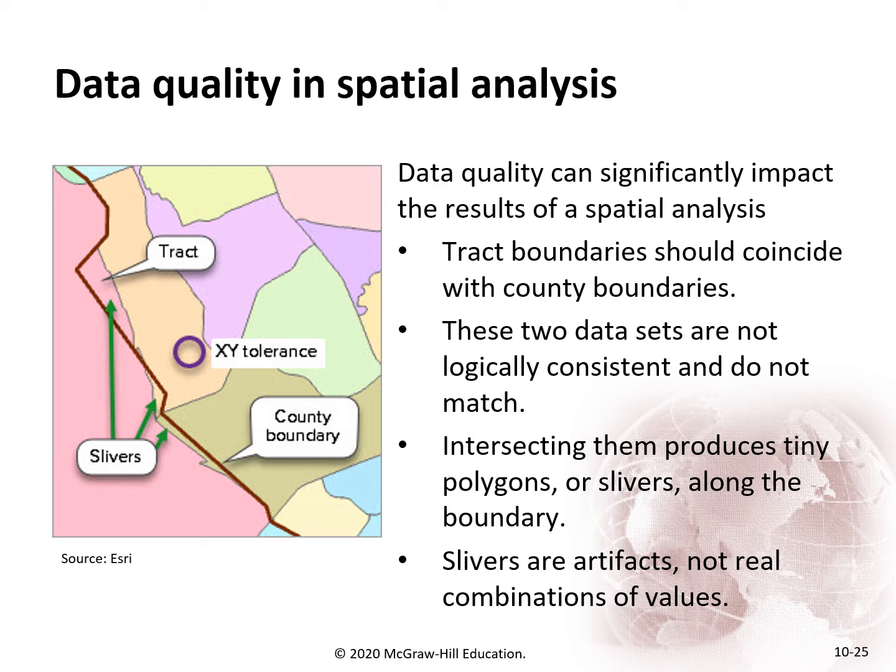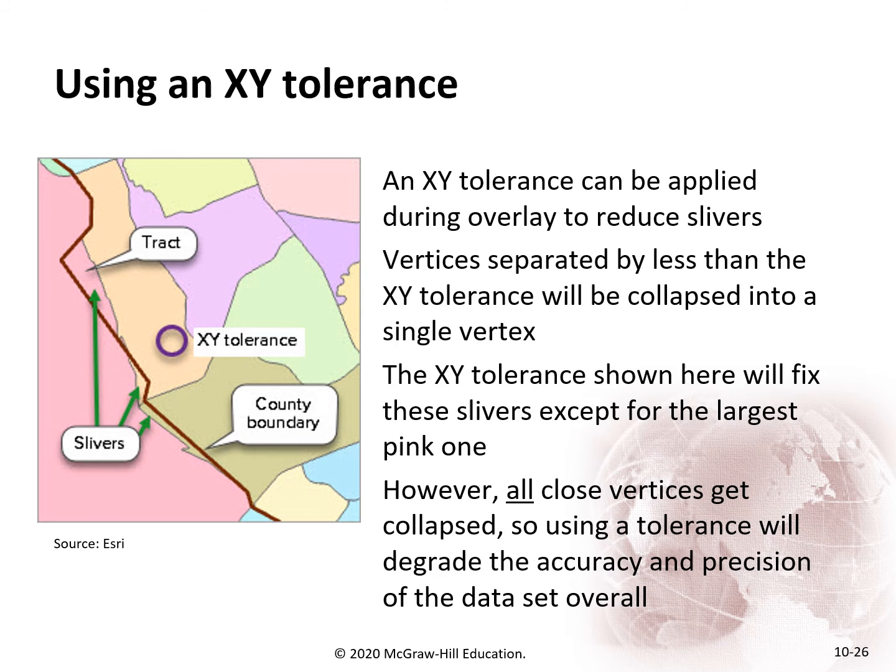And so how do we adjust that? We set our tolerances so that we can eliminate slivers and such things. XY tolerances are the way we do it. Vertices that are separated by a certain distance will collapse. This is almost a trial and error kind of thing. If you set your tolerances too high, it will mess up things. If you set them too low, it won't eliminate the things like slivers that you're trying to get rid of. So, not always great answers, but that's what you've got to do.